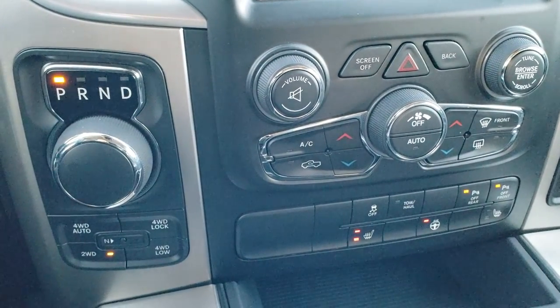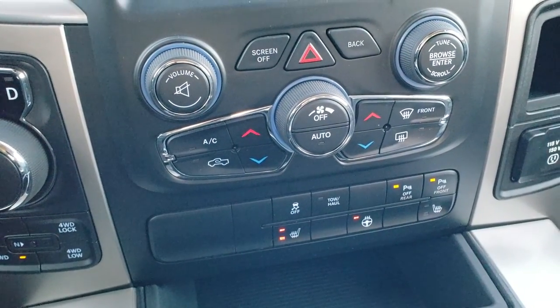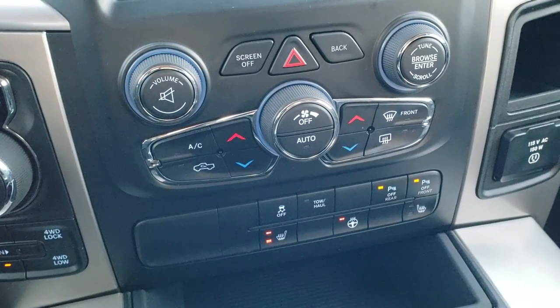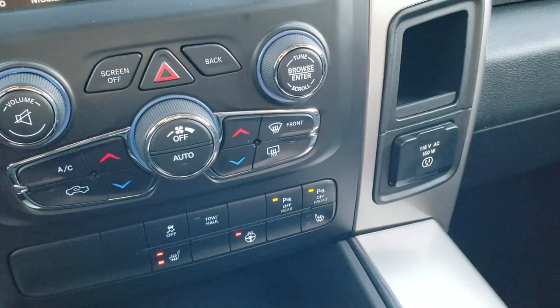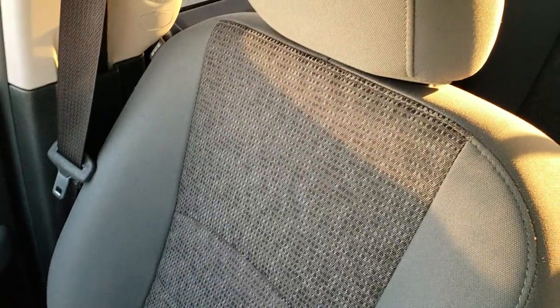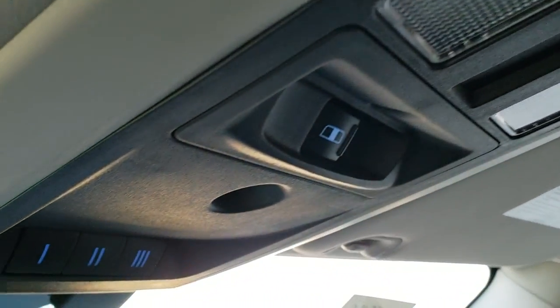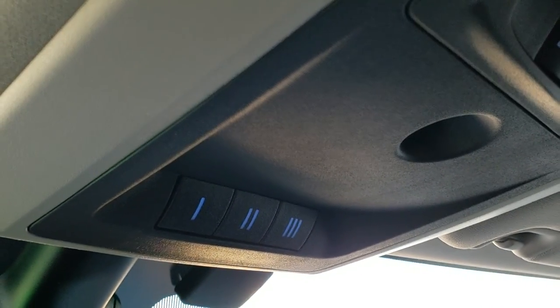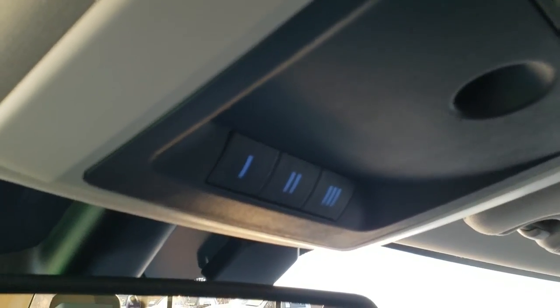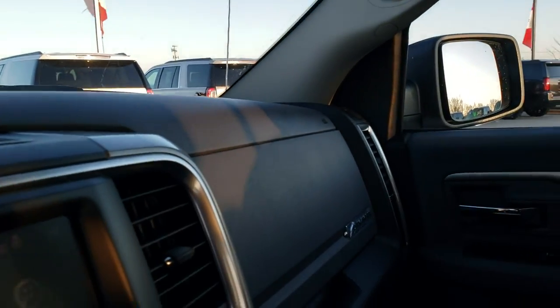8-speed automatic transmission, push-button four-wheel drive, heated seats and heated steering wheel buttons, and your stability controls. You do get more tactile climate control buttons as well. Comes with a 115-volt, 150-watt plug-in. The headliner is in great shape. You do get map lights, your power slide and rear window button, and power home link buttons for your garage door, security systems, and lighting systems. You also get 911 and assist buttons in the rearview mirror — features of the vehicle you don't have to pay for.